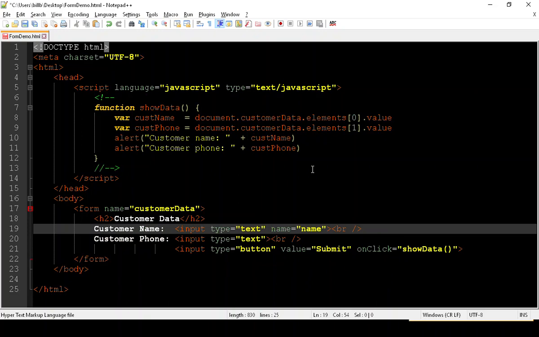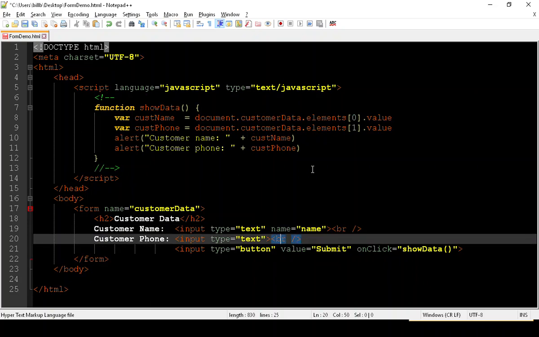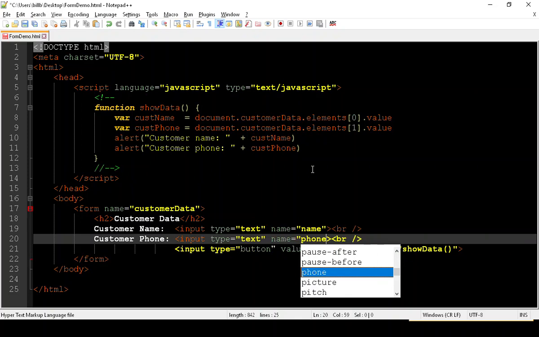Again, these are not exactly JavaScript variables, right? This is creating a name in the DOM, the document object model, but still I would use normal kinds of naming rules. Don't try to put spaces and things like that. So I'm going to do the same thing down here with the phone number. So the name of the field is going to be phone.